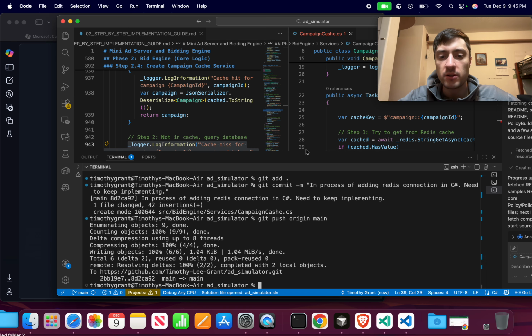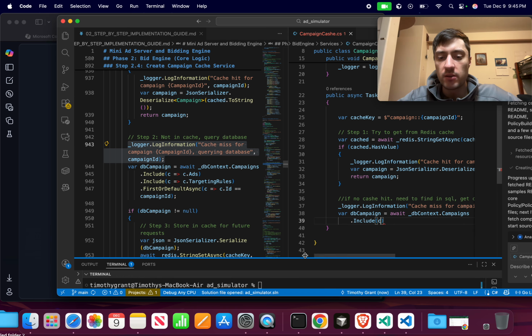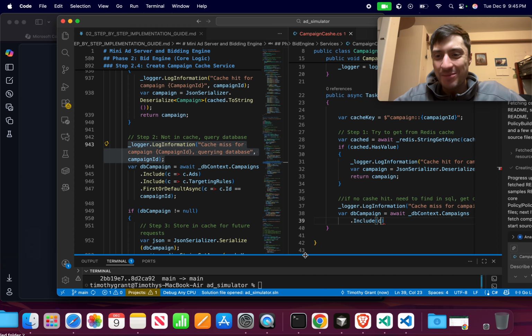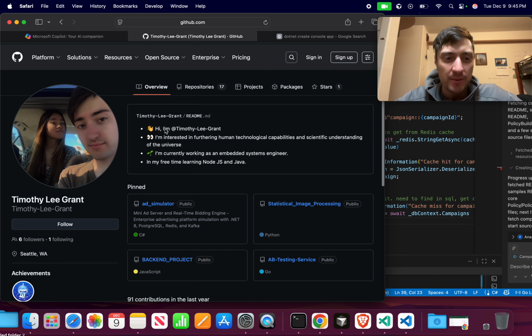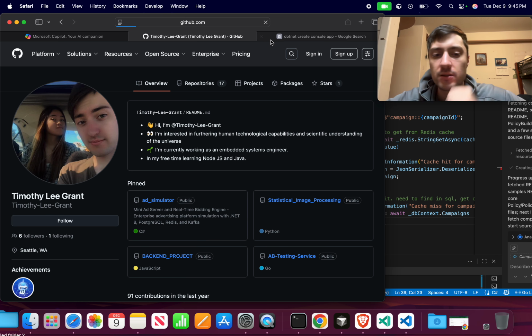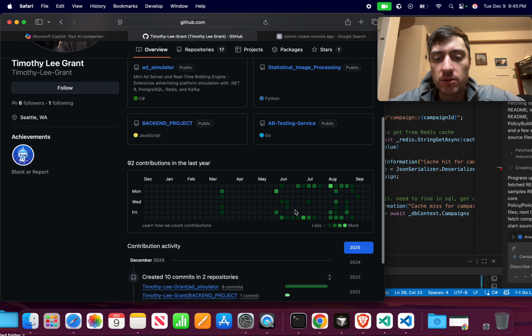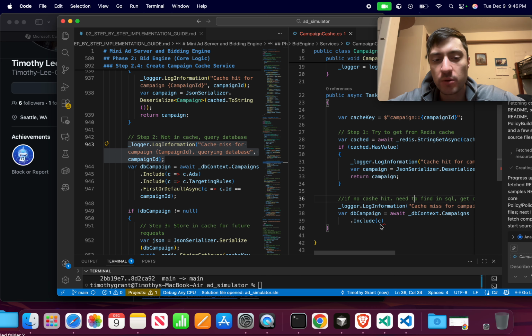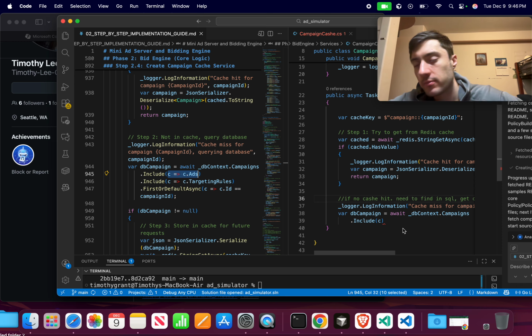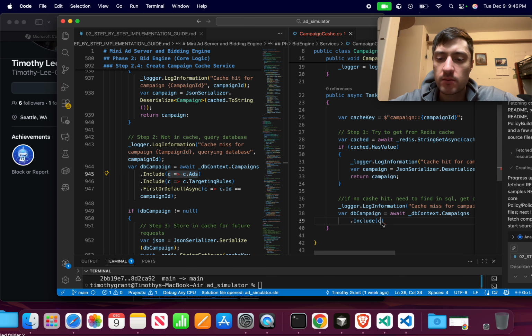There we go. Okay, so the reason I wanted to do that is obviously I kind of want to collect my little green dots. We can come here on my GitHub and refresh this, and we should be able to see our little green dot for today. There we go. So I wanted to get my little green dot, but I didn't want to write this out because I'm too tired right now, and I would just be copying and my brain wouldn't be processing it, so I didn't want to actually do that.